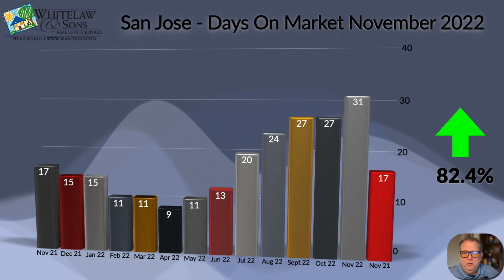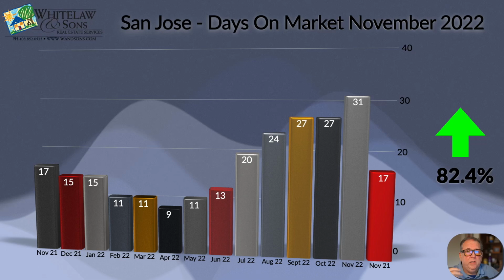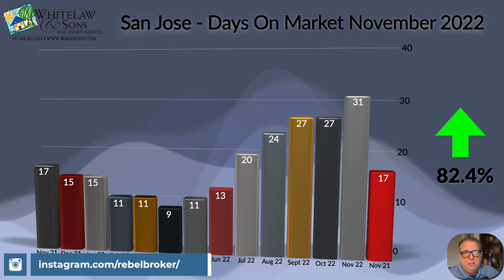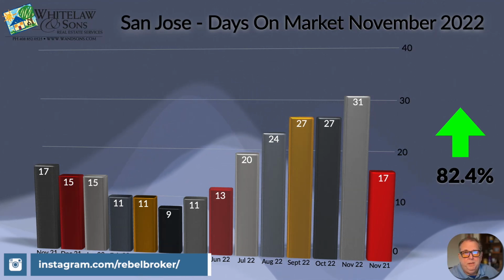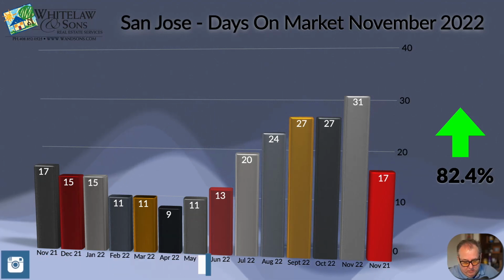But if you find that you're looking at a home that's only been on the market for 2 or 3 weeks and you really like it, but the price is too high, it's always a good idea to submit an offer at the price you want it to be, and then just let them know, if you change your mind, make sure to reach out to us so that they have the details of what your offer would be in that document. Or less formally, just put it into an email and send it off to their agent so that they know what it is. And you can formalize it with a signed contract if the time comes that they're no longer so married to their listing price because they've been on the market for so long.